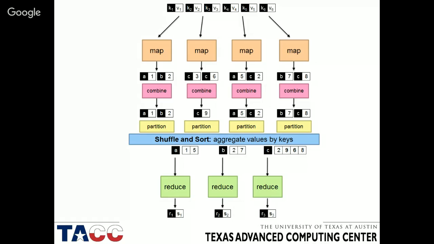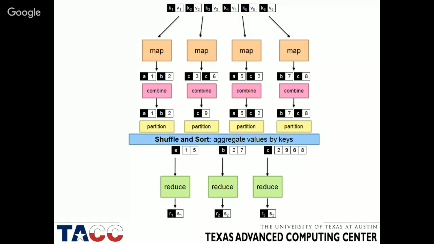The key and value pairs will be sent by group to the different map tasks. And then the map task will do what you're programming it to do and get some processing results out. So you're going from, say, K1 and V1 pair, through the first map task. Then after processing, it may become another key value pair, like A1, B2.